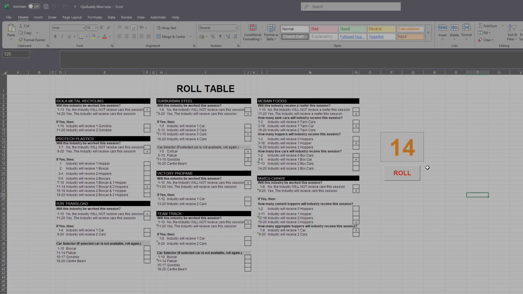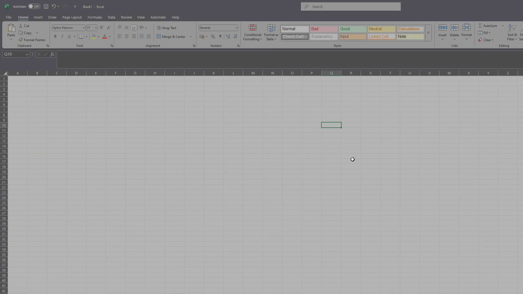So here we've got a blank worksheet that we're going to put the random number in. The first thing we've got to do is put in the random number generator itself. Picking a cell here, we're just going to put in equals rand, and the one we're going to use is rand between. Now it's going to look for the lowest, so we can put 1 and 20, because that's what I'm using on mine, but obviously you can put whatever numbers you want in there.